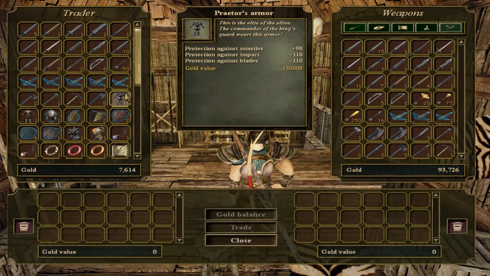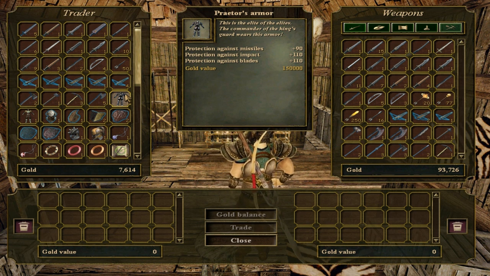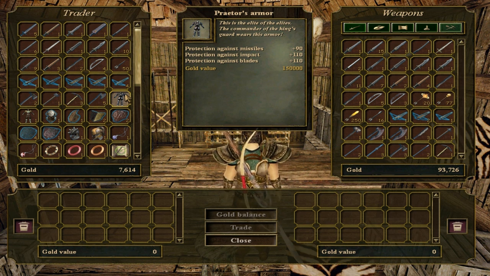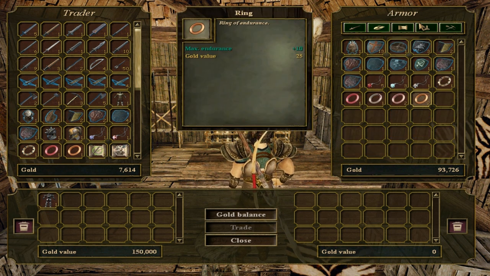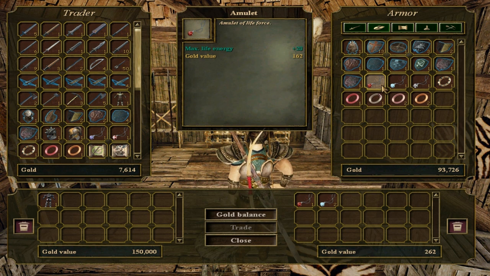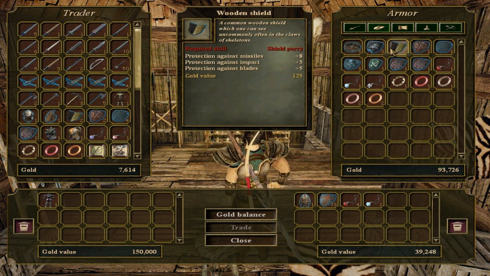And there we have the Praetor's armor. Woo! The commander of the King's Guard wears this armor. That doesn't sound bad, man. What kind of helmet do we have? Okay, I can't see it right now. Why do I have so many amulets? Oh, my. I think I could pay it with boring stuff alone.